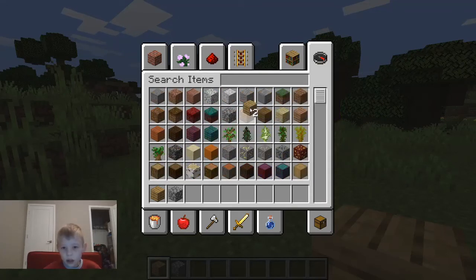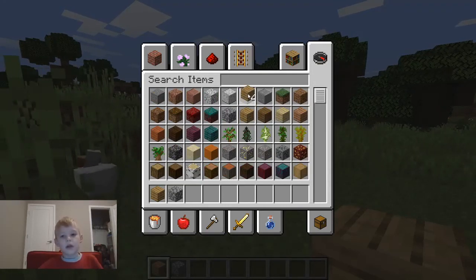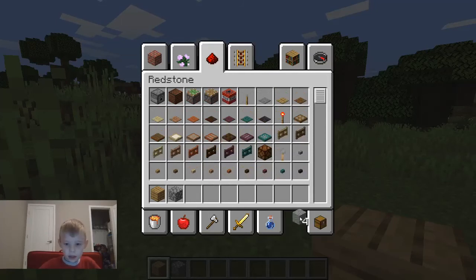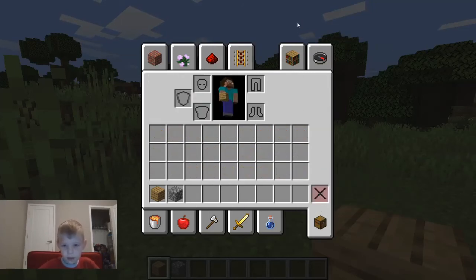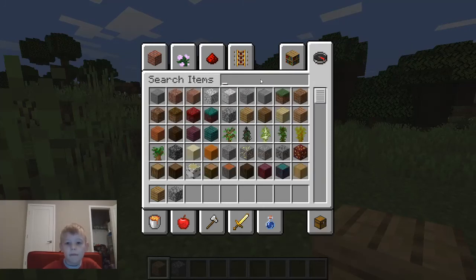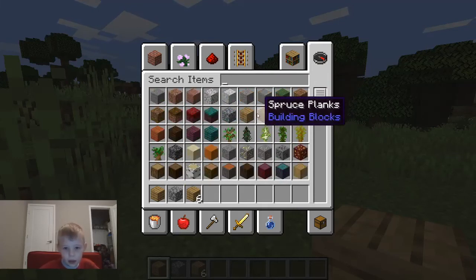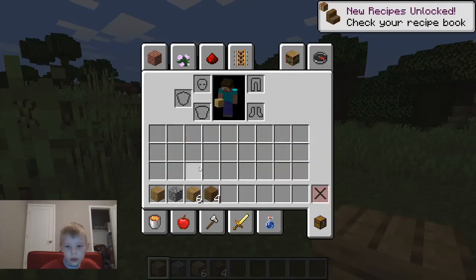Okay. I'm trying to think around. No, where's the get rid of item thing? Where's the get rid of item? There we go. One, two, three, four, five, six. Okay, now I just need a crafting table. Actually, I can get four more. Now let's go to chest.